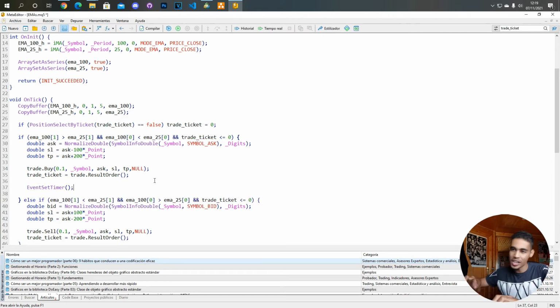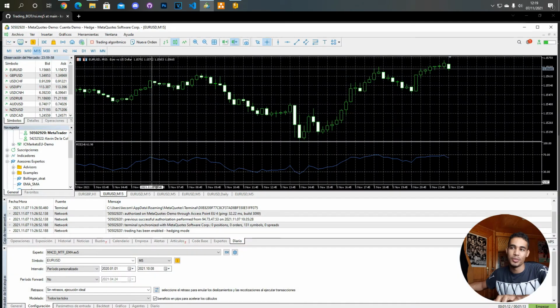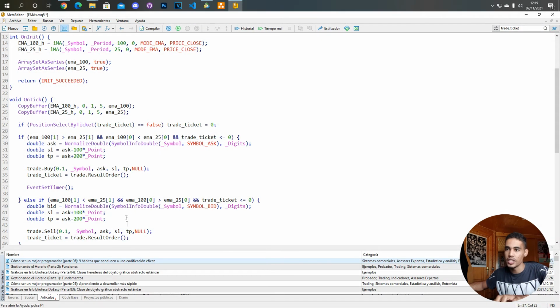And let me check my GitHub again, because we have to take the current number of seconds in each period. So to do that, we have to use this function that I copied, which is this one. So we have to take the period seconds of the period current, which is the current period, and this will return the number of seconds of each candle. So now we multiply that by the number of candles that we want. So for example, let's say that we want 40 candles between each trade.